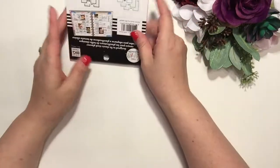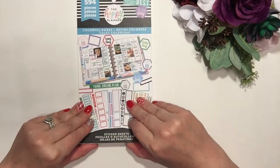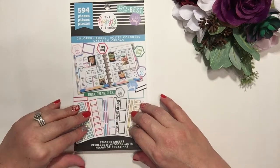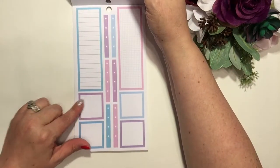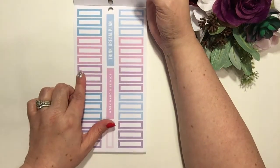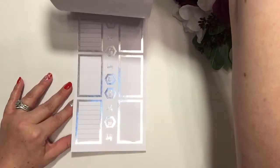That completes this video — it's very simple, it's all color boxes. They're trimmed in the color, so they're not solid or ombre — there is a book out there that has that and I have that one too. I really did like this one. You just use the box and add a little sticker like 'appointment' or 'shopping,' write your details inside, and the single ones are great for little headings or tabs. I think this is a great book to have — it's simple but it adds color to your planner.